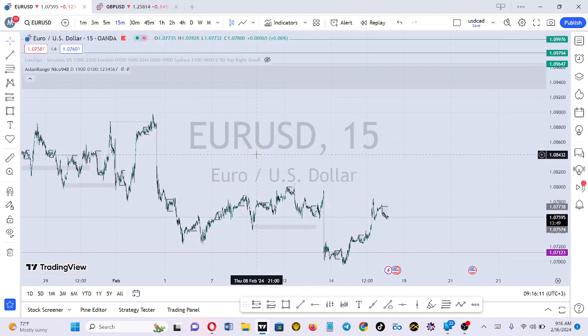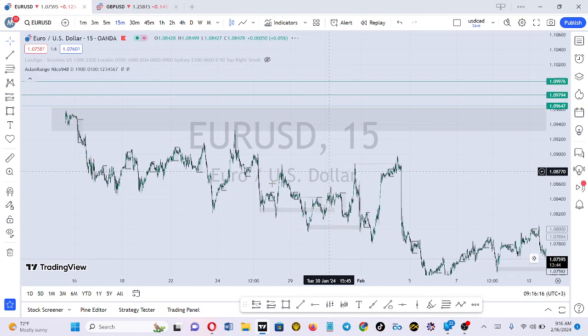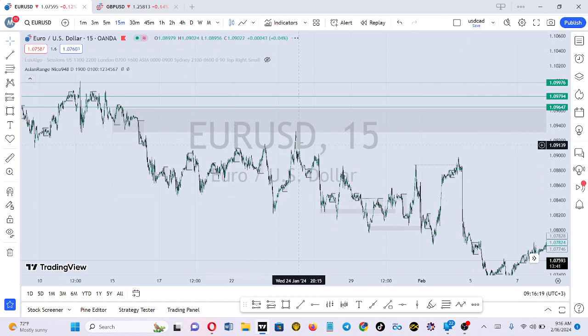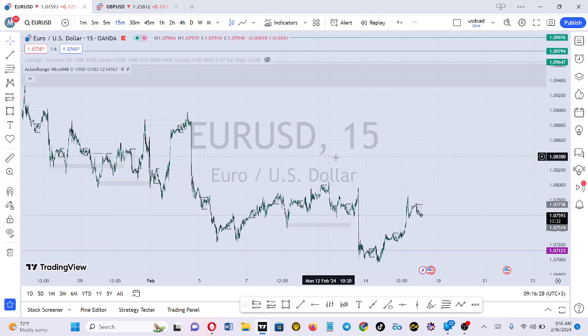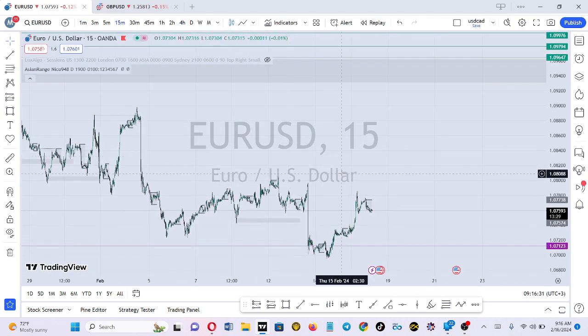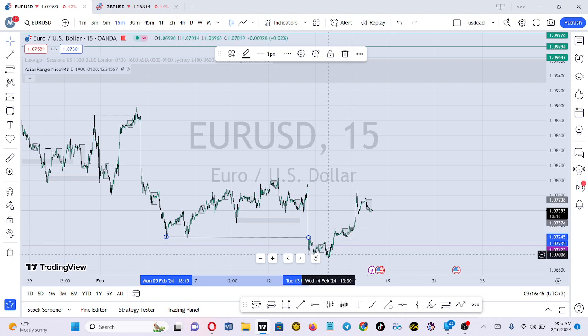As we are intraday traders, we first look at the trend, and as you can see, since the retest of this support area here, Euro USD has been dropping. It has really been bearish, and today, after breaking this low right here, this double bottom, after breaking it, we expected a reversal.